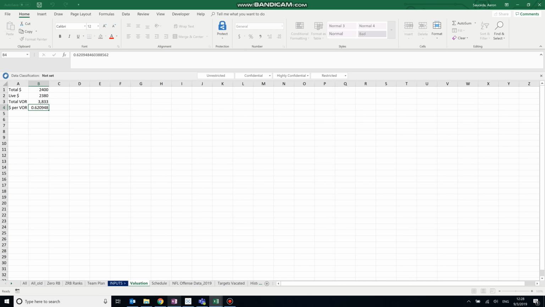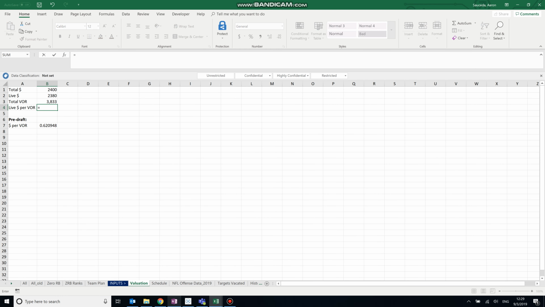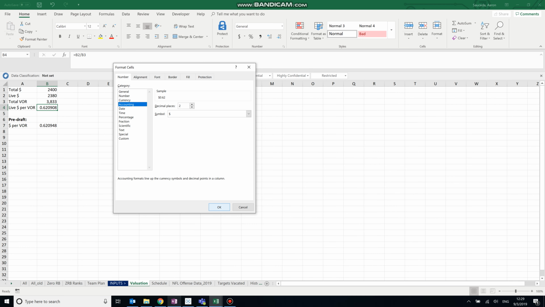So for the updated dollars per VOR, just for comparison's sake, we'll keep this one down here. That's pre-draft. And this is live dollars per VOR. So the live dollars per VOR is going to be all of the dollars available divided by the VOR left available. It's almost identical, but what would happen is if all of a sudden someone overpaid for Matt Ryan, it's pulling out more dollars than VOR.